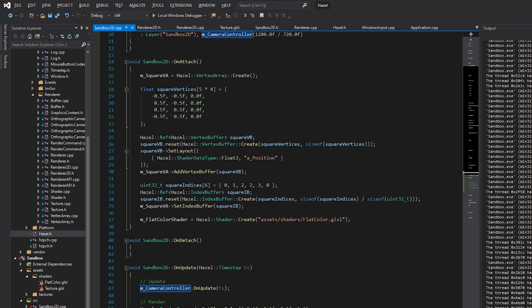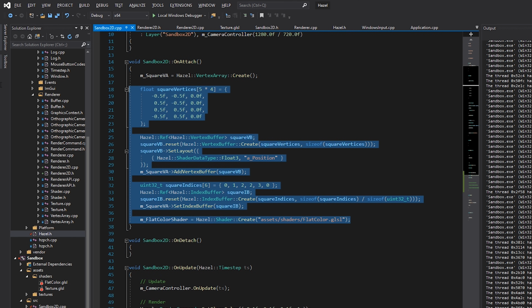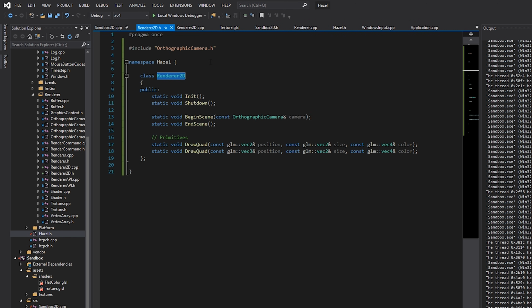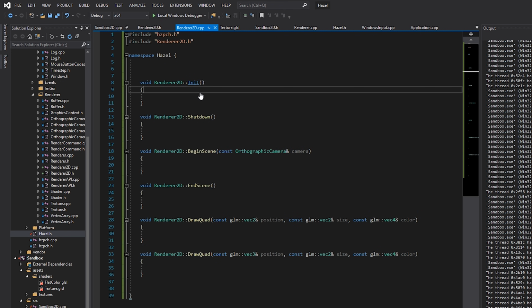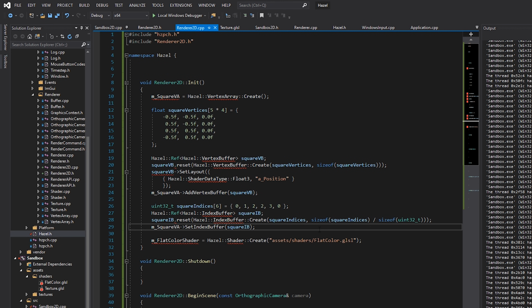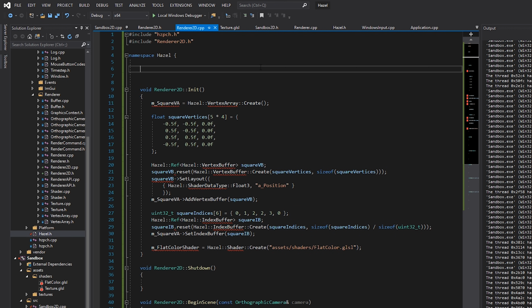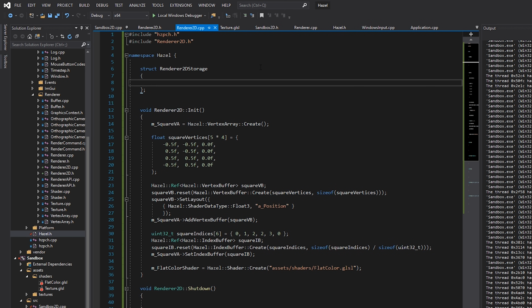Right, so let's go ahead and convert all of this stuff into basically something that we can use in our 2D renderer. So the way this is going to work is I'm going to cut this code here. I'm going to pop it into Renderer2D, into Init. And then now you realize that, hang on a minute, we need state, right? We need to have some kind of storage for this. But this is super easy to do and again, does not require any kind of static instances. What we do here is, again, we just have something like Renderer2DStorage, right? Or something like that. It ultimately doesn't even matter at all. And you can kind of format this however you like. We'll do something like this to begin with. And then you just have all of the stuff that you need.